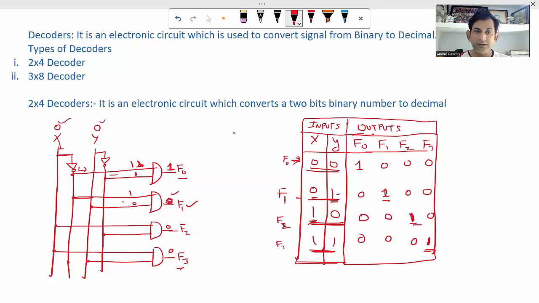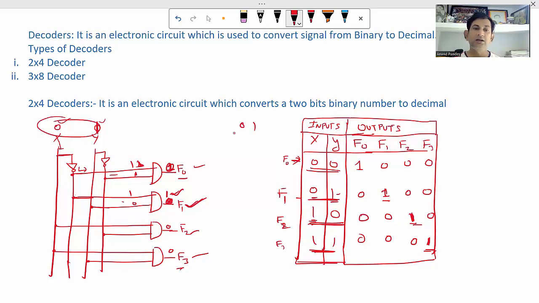Consider I am taking this line F1. So if X is 0 and Y is 1, in that case, only for this you will have 1. For others, it will be 0. In the same manner, you can go through a NOT gate and AND gate. If you go through the outputs, you will get 0, 1 for this only. For others, it will be 0. Means if you are getting 1 for this gate only, it means this is the binary code of 1. As you know, 0, 1 is the binary code of 1.